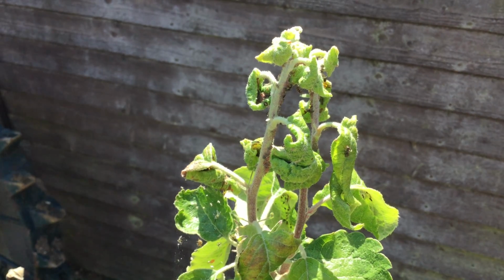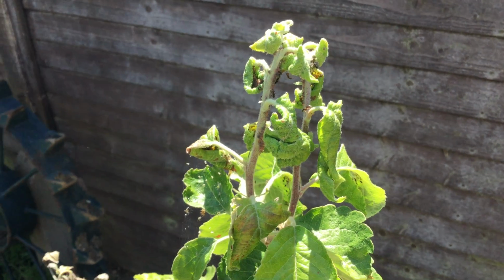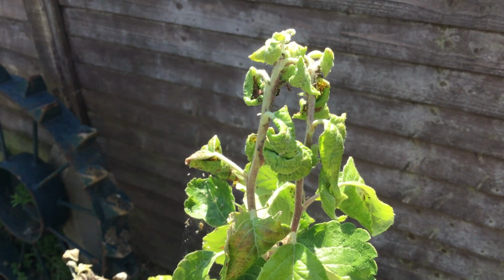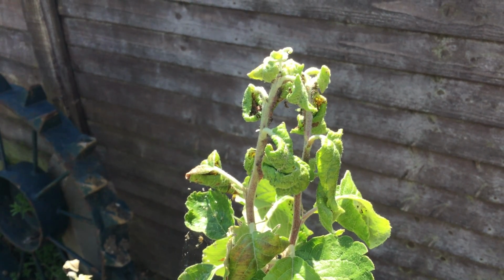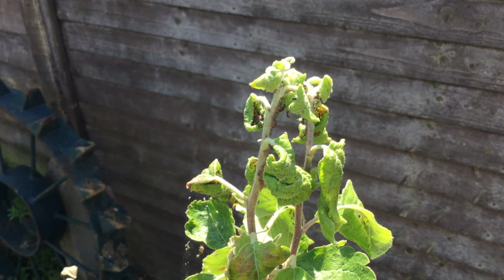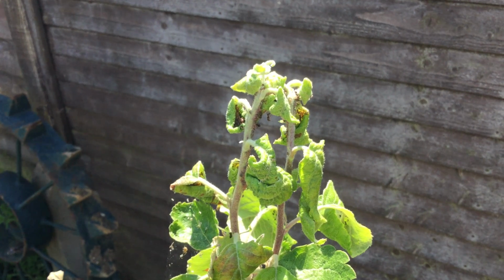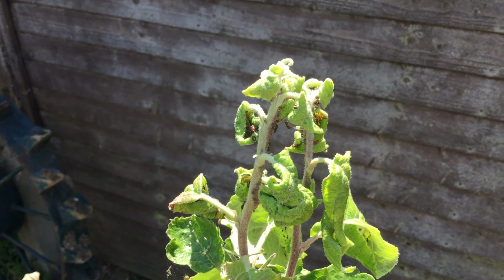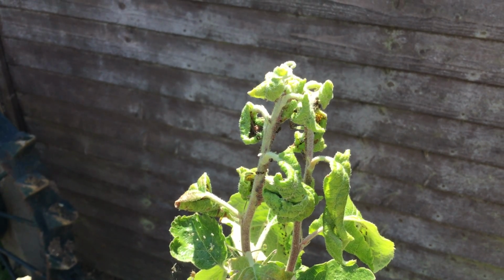Hi, this morning's grow job I'd like to concentrate on this. Now this looks quite horrible. What's happening here is just like humans do. These ants are actually cultivating greenfly. They're looking after the greenfly. They're preventing anything else from attacking the greenfly. No ladybirds are allowed around here. And what they're doing is they're looking after them.